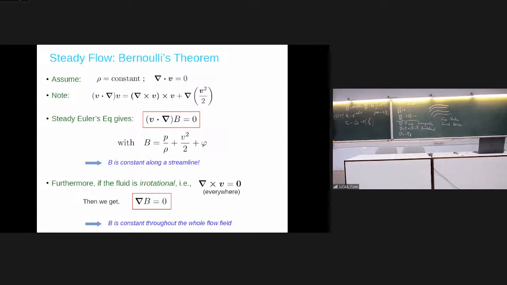Very powerful statement that your Bernoulli constant is constant throughout the whole flow field. So now it's very powerful. That entire flow field, you know that this quantity cannot change. So something changes, and now you know all your experience of venturi meter and everything. Suppose gravity is ignored, you increase the velocity, the pressure will decrease, and all that, right? Usual Bernoulli's theorem that you must have gone through. All that is basically coming from here.